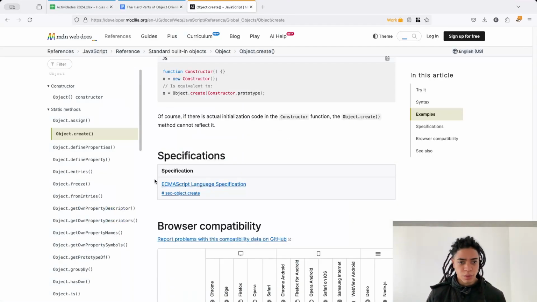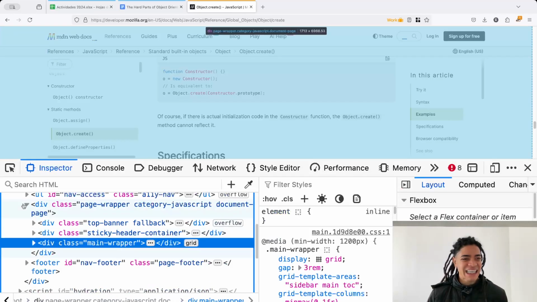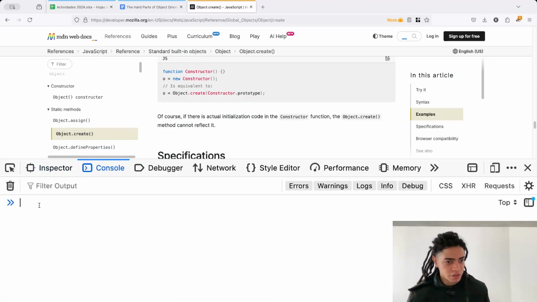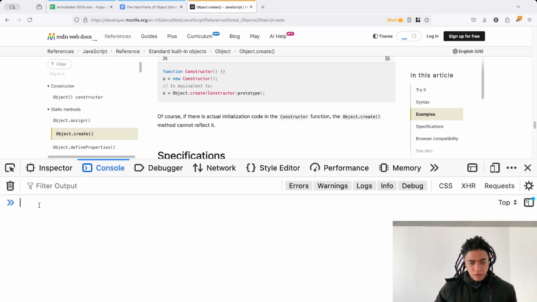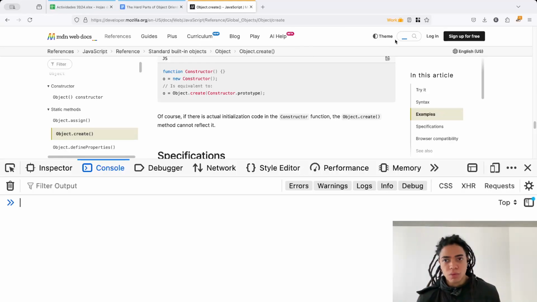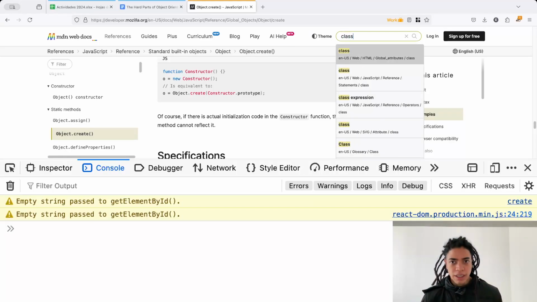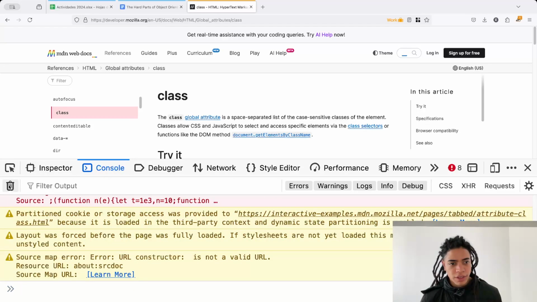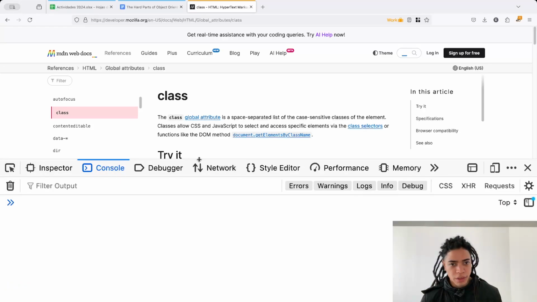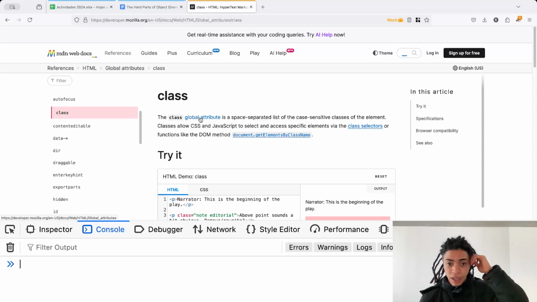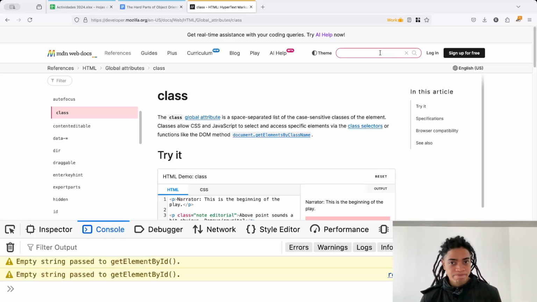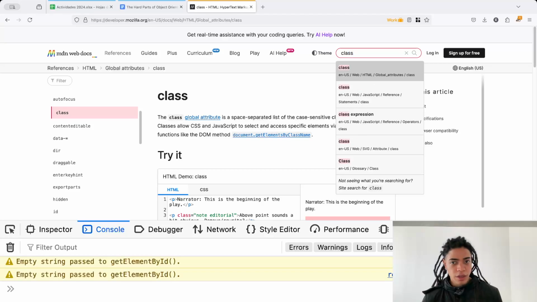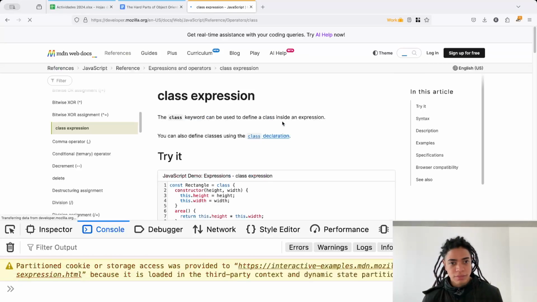So, for example, if you want to create a new class, what you are essentially building behind the scenes is just a special type of object. So, let's look at the class keyword here as a way to understand down deep what is going on. The class is a global attribute, but in JavaScript, not in HTML, class expression, okay?